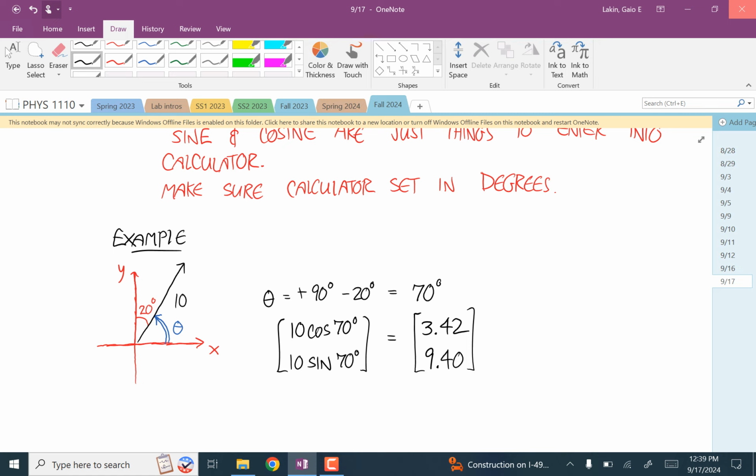But one thing to keep in mind when you do these components, like I said before, is that you can always tell whether the signs of the components came out right. You can't automatically tell whether the values came out right, but you know that the coordinates of this point need to be positive because it's the first quadrant. So take a second and do that as a sanity check. A lot of times what that'll catch is that your calculator is in radians when it should be in degrees. So if the signs of those components don't make any sense, either you punched it in wrong or your calculator is in radians.